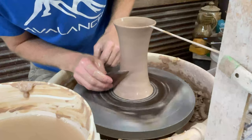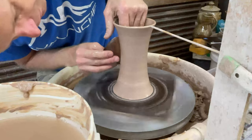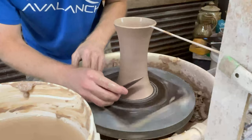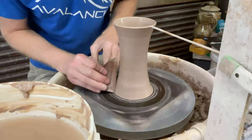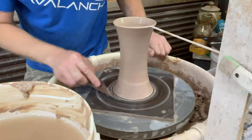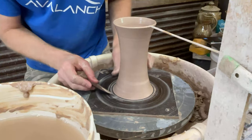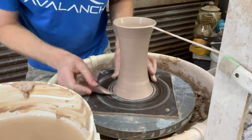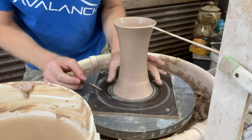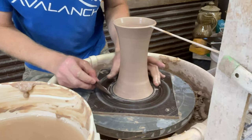All right, how I'm doing the bottom on these, I do a couple different types of bottoms on pieces. If it flares out at the base like this one does, a lot of times I'll hold my rib, kind of like this, but in the other direction, so that I create a nice even line all the way down to the bat. And then I'm going to take the point of this, add a little bit of water, and I'm actually going to stick this up underneath as it's spinning, and then turn the rib like this, and that'll roll that clay up. And at the same time, I'm having my thumb and my middle finger on my left hand help even and roll and smooth that out as I do that.